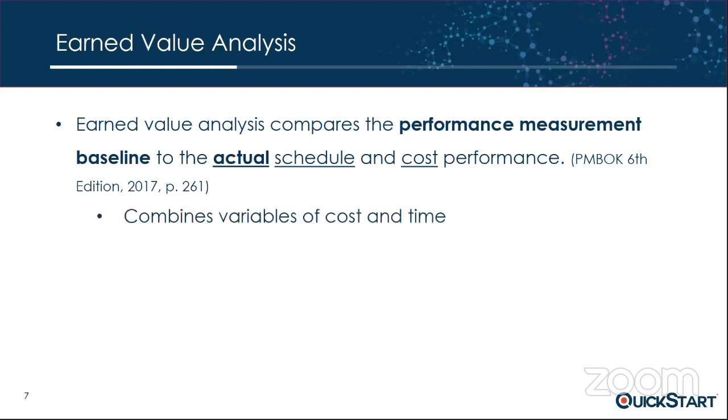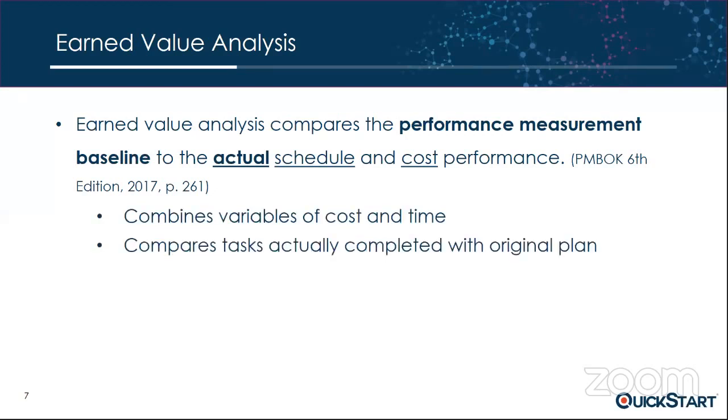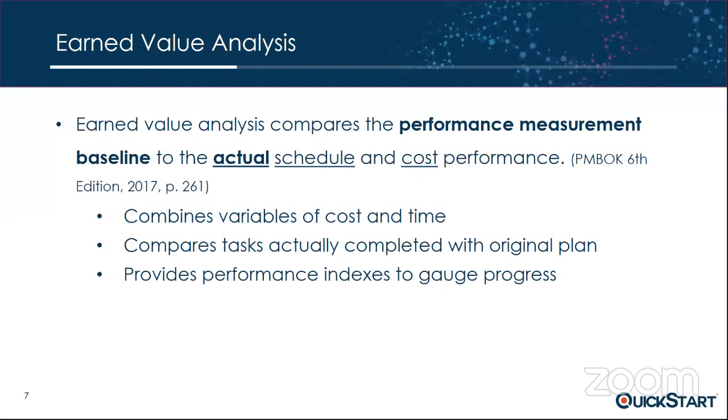And what this earned value analysis does is it combines those variables of cost and time, and it compares the actuals to the original baseline plan, and it provides us another phrase here. It provides us something called performance indexes to gauge our progress. So with these variables, these attributes, with the calculations performed by doing earned value analysis, we'll know the health of our project and where we're at.